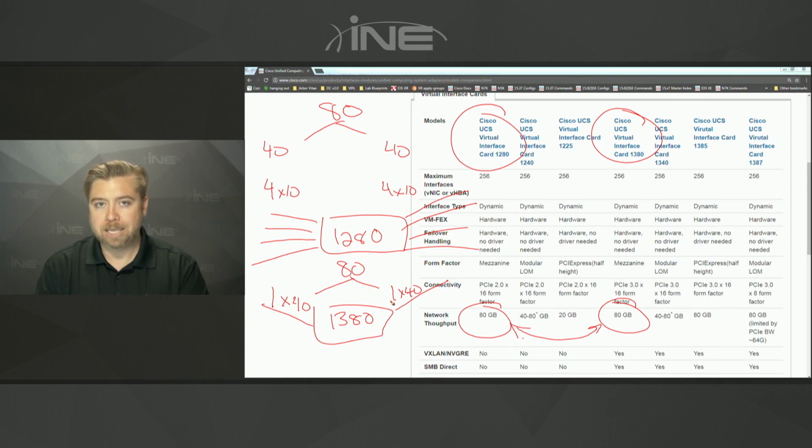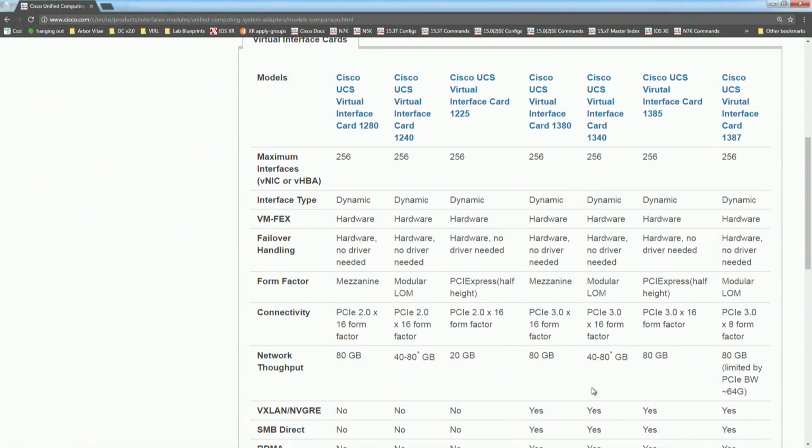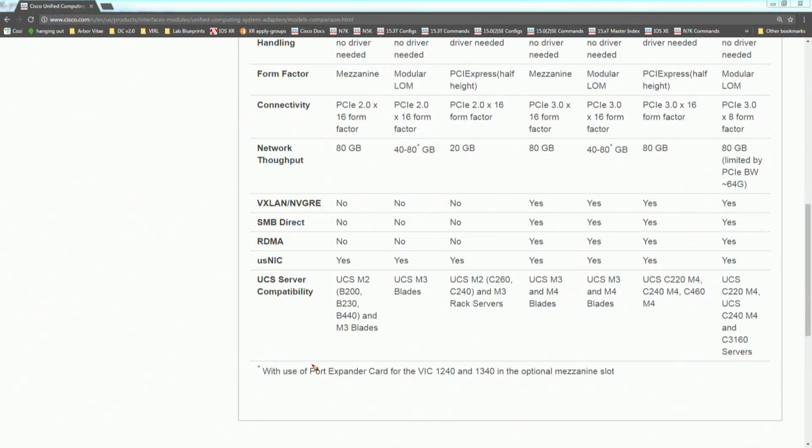But any of the new servers that you buy, they generally should have the 1380 as opposed to the 1280. But the blade support is pretty much the same, which is going to be the M3 blades for the 1280, and then the 1380 is going to be M3 and M4.